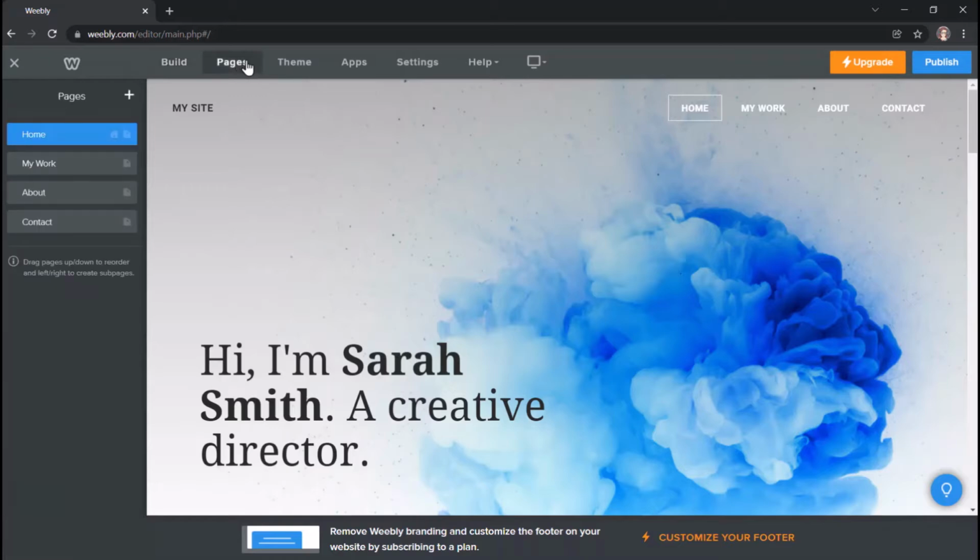So we're going to go ahead and look at pages. Pages are going to be the different pages that you create for the site. So you know, a website usually has a home page. If there is something specific about the site, if you're a photographer, you might have a photography page. A lot of sites have about me or contact pages, which is what this theme has already filled in for us. So if we see along the left side, we already have 4 different pages.